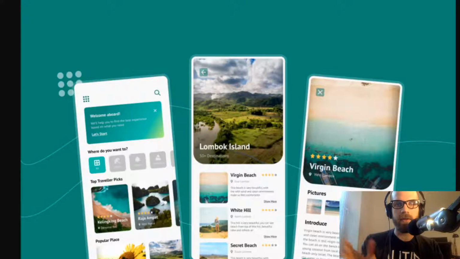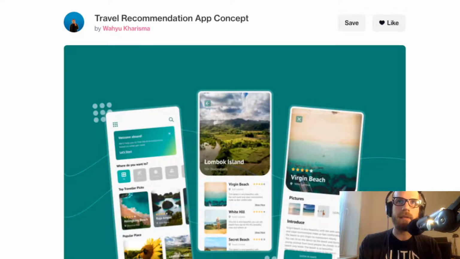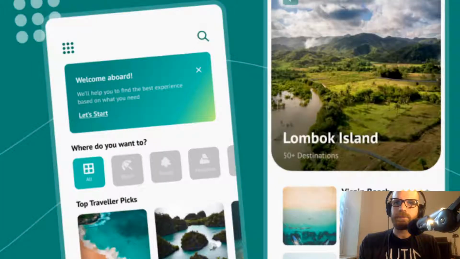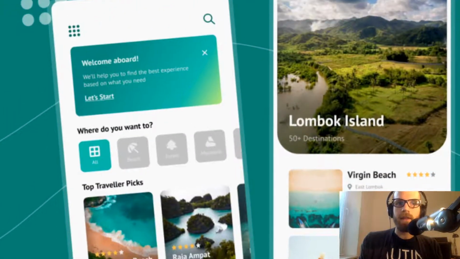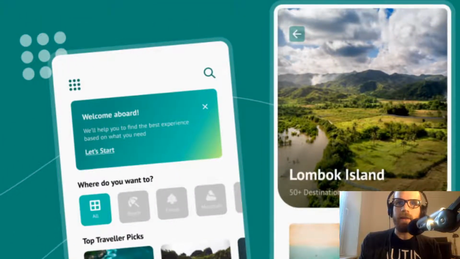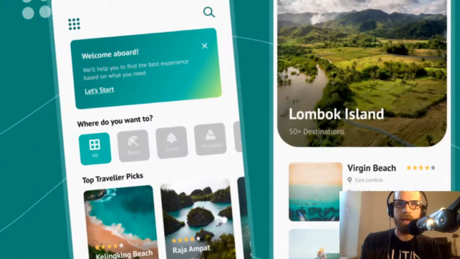It's just these 3 screenshots for a travel concept, made by this person on Dribbble, and I just picked this because I felt it looked nice, and I want to apply this design using Jetpack Compose and make it into an Android app.